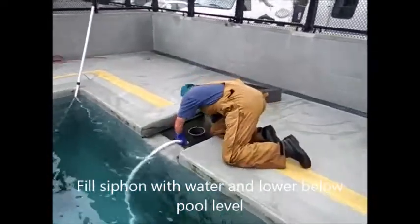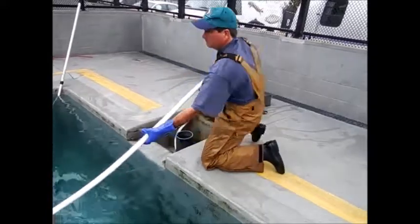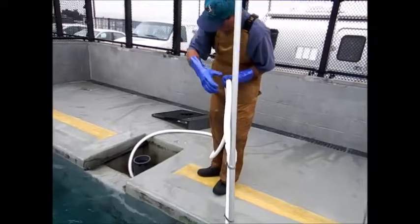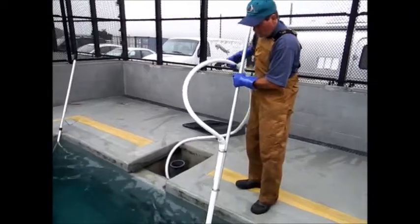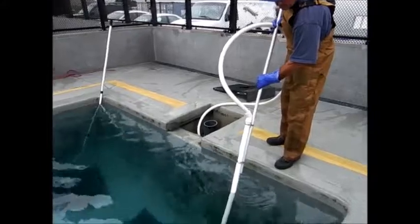Okay. Oh, water came out of it. And Rusty immediately gets it below the water level in the overflow. Now he's pulling it to where he can control the rigid end of the pipe. So at this point, in order to keep the vacuum, I want to keep the hose up in the air. I'm going to look for scales or something on the floor here, and make sure that it's sucking. So if I hit a scale and it is no longer there, that means it's vacuuming.